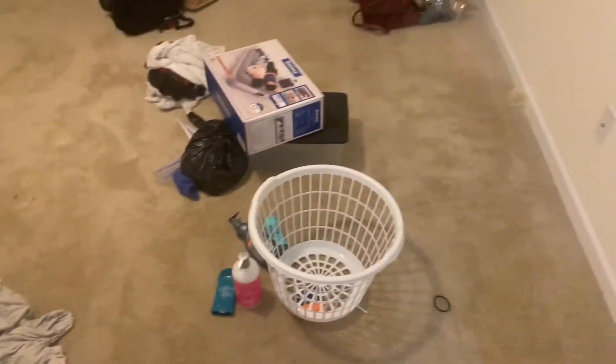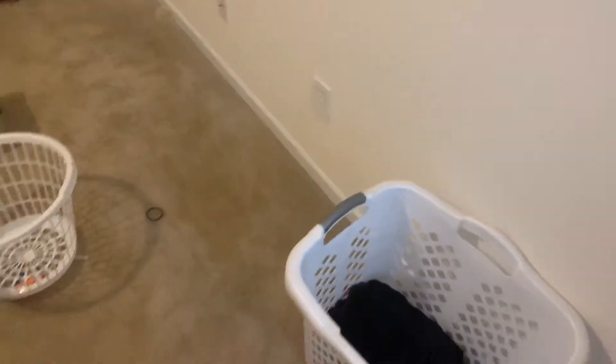Coming to the messy bedroom — there's a switch. I had the fan on because it was hot in here earlier. Clothes, bed stuff, clothes — yeah, I got a lot of stuff to do. I gotta re-sweep the floor because there are pieces of boxes we were ripping up everywhere.